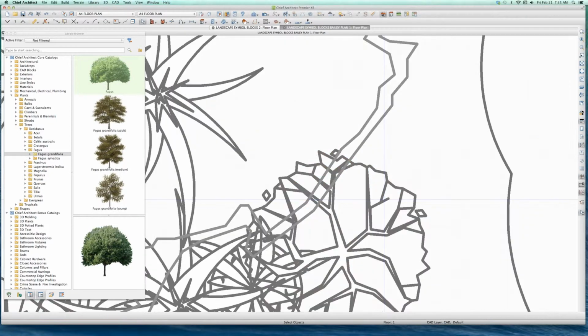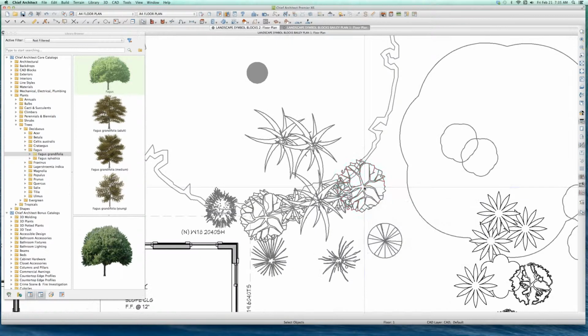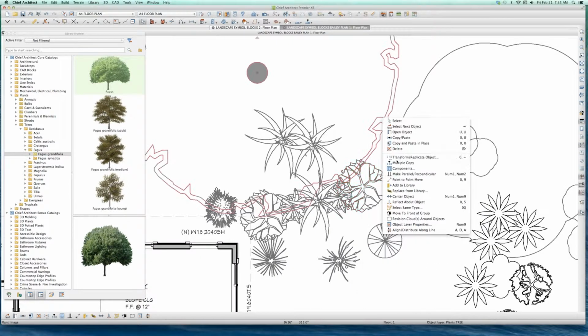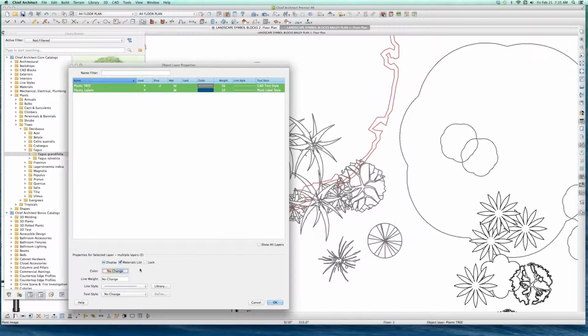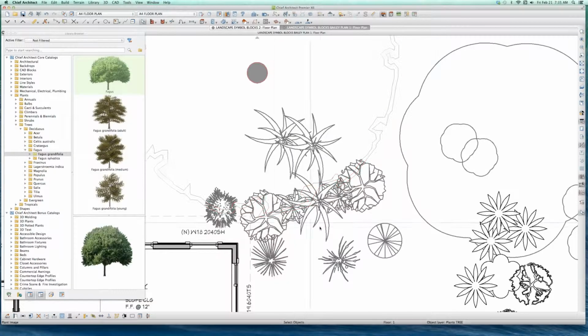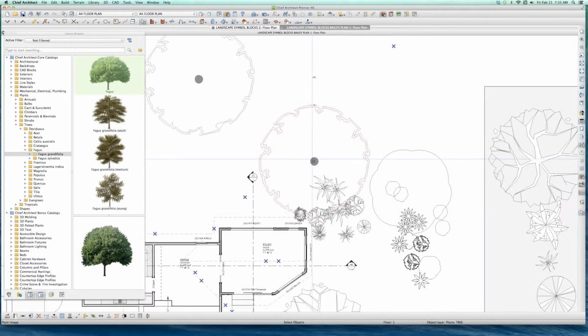Isn't that weird? Why is that the same? Hang on a second. Tree 1. There you go. Right there. That might be the way you want to show your trees.